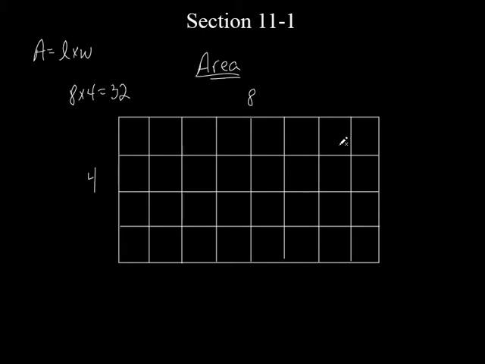Again, pretend they're perfect squares. I know I didn't make it exactly right. I was just trying to get it to be right, but pretend they're perfect squares. So if this is like 8 inches and this is 4 inches, if I multiply together, 8 times 4 is 32, but what's inches times inches?